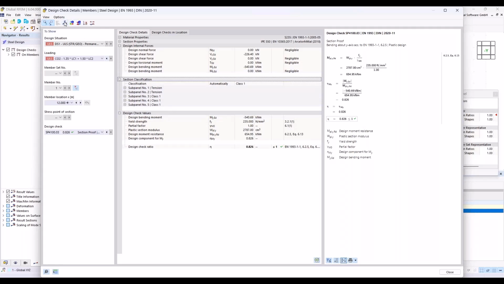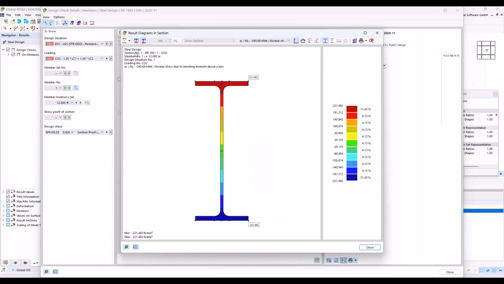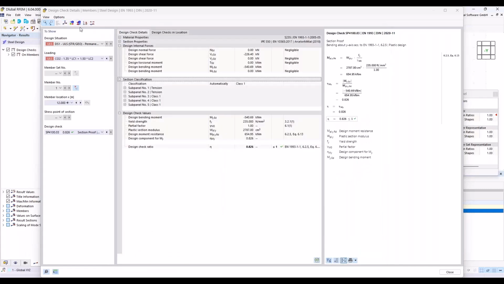So we can also take a look at the result diagram, the design ratio, the stresses. That's the stress in the middle, or over the middle support, and there's tension at the top and compression at the bottom of the cross section. So okay, that's all. What can I show also?